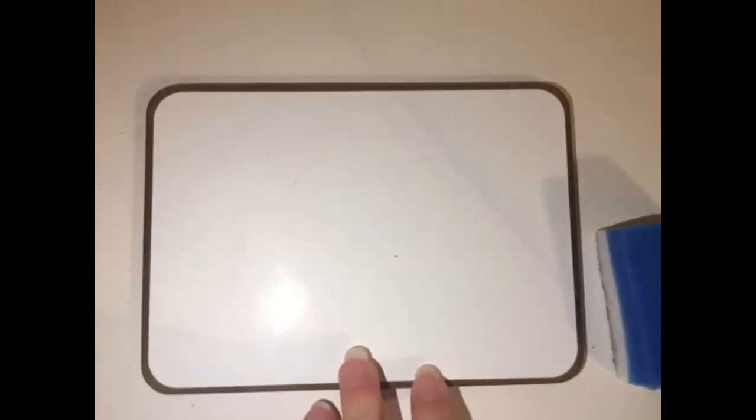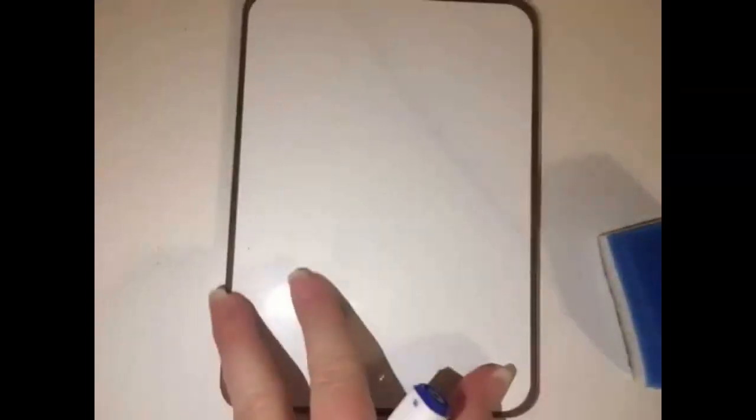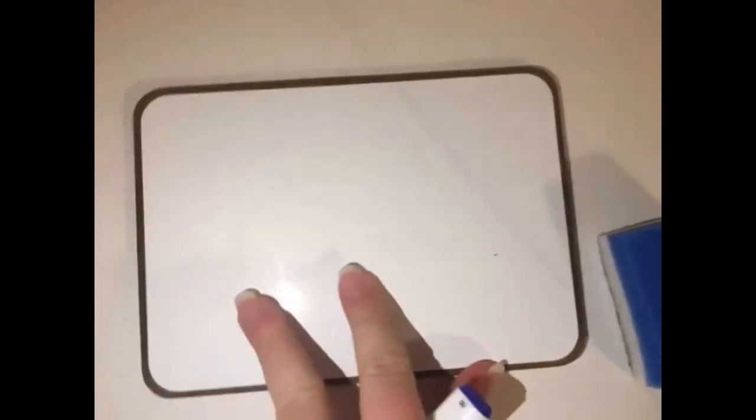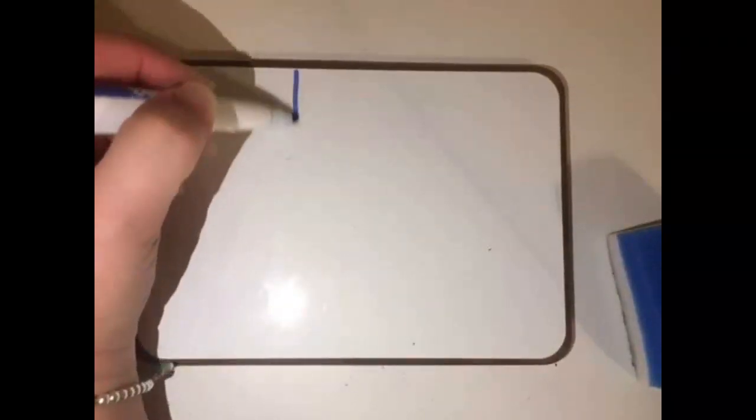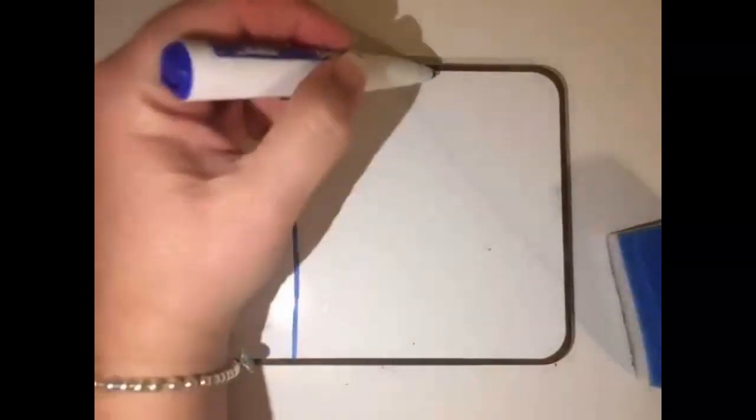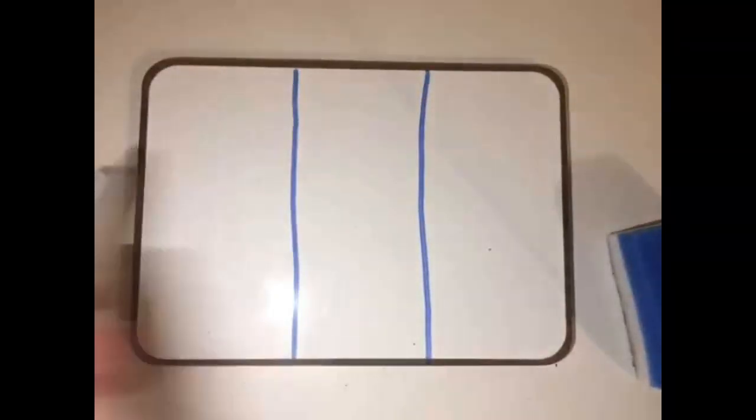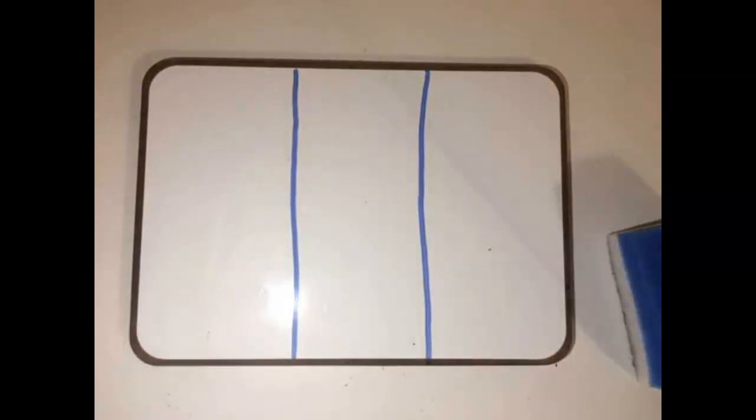All right, so today, if you have a piece of paper, let's go ahead and turn it sideways like this. So it's not the long ways like this, it's sideways like this. And then if you have a whiteboard, just have it sideways so that the wider space is going left to right. And we're actually going to make 3 sections. So we're going to draw a line here and here to make 3 sections, okay? Let's go ahead and draw your lines.